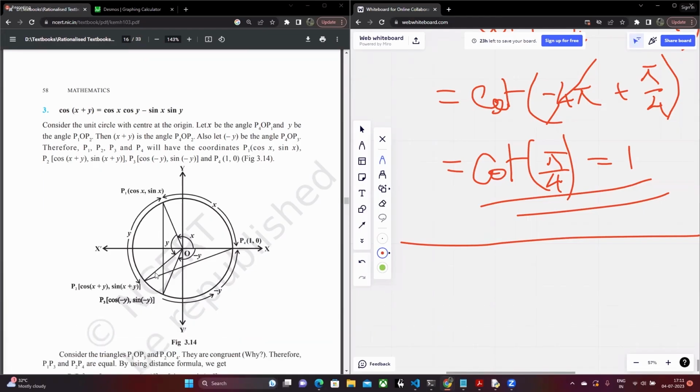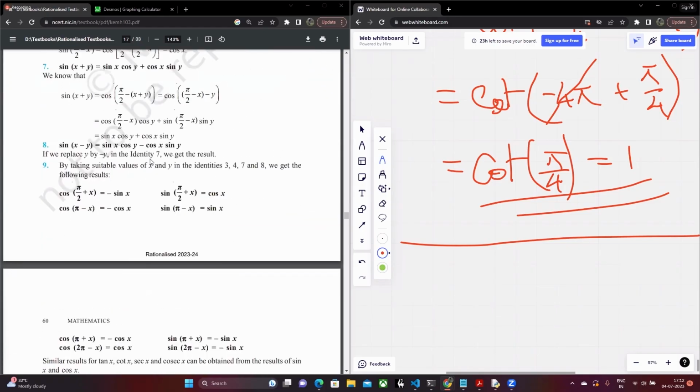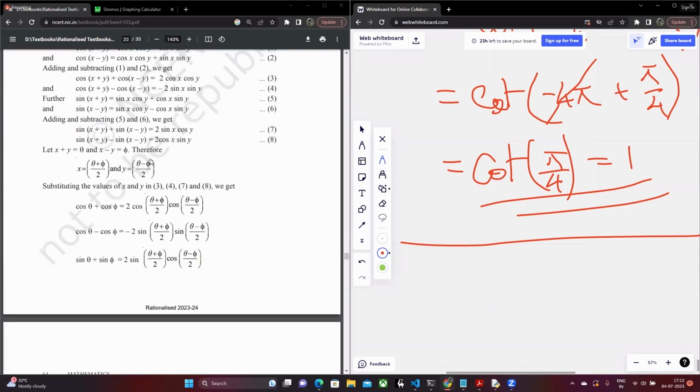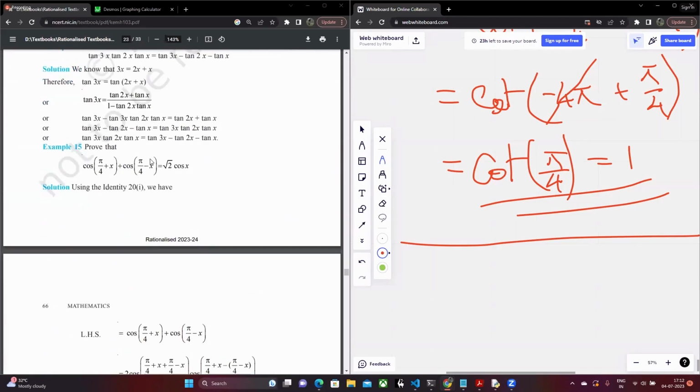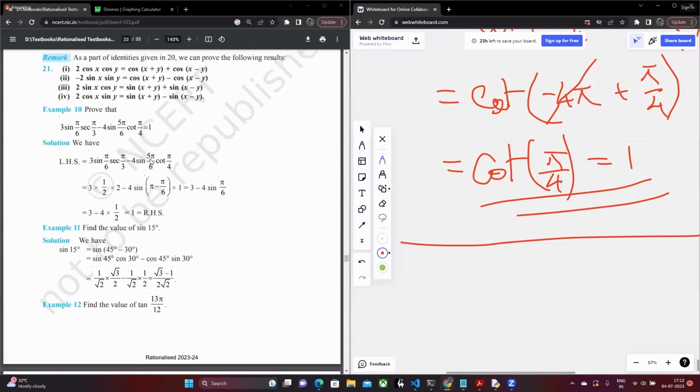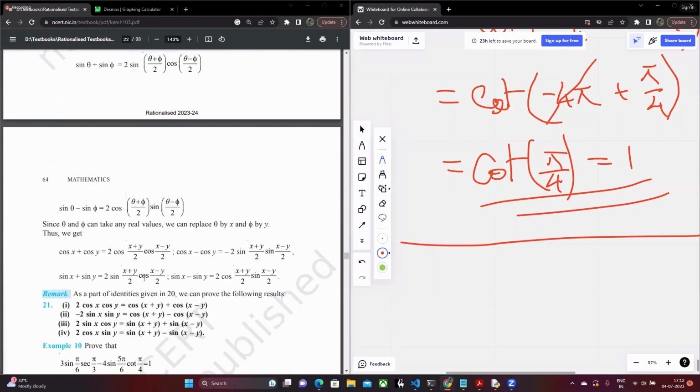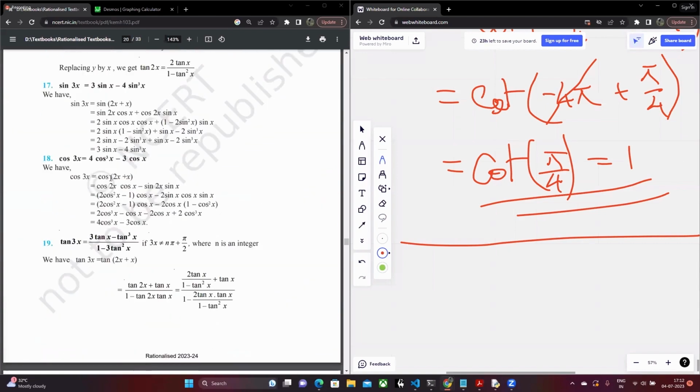You draw a circle, you take a triangle, mostly an isosceles triangle because you deal with two radii, right? And you deal with x, y, and x minus y over there, right? With that, you get the formulas of all these different angles and the angle sums. And there is a list of, I think, 21 formulae over here. Yeah, there is a list of 21. Out of which there are some 4 subparts over here.